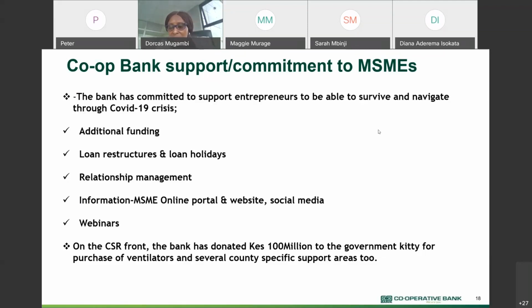And if you allow me, I will request Moses, who has joined us, to take us through some of the things we are expecting, especially for our MSMEs, before I take us through the areas of trade finance, support for importers and even support for our clearing and shipping agents. So Moses, if you're on the call, maybe I give you a minute or two to talk on the commitment we are giving our customers. Moses? Okay. Looks like Moses is not with us, but we can continue.